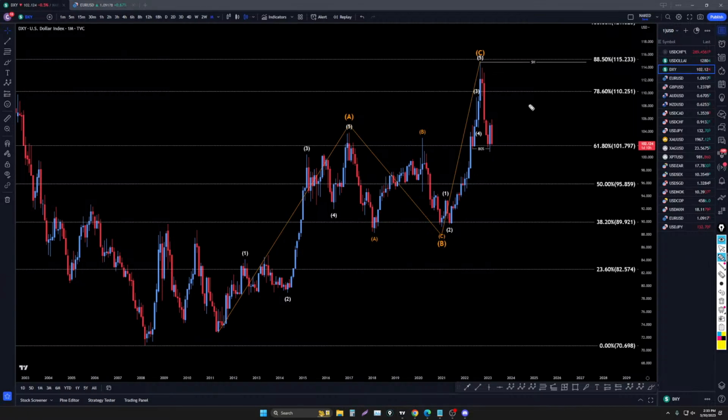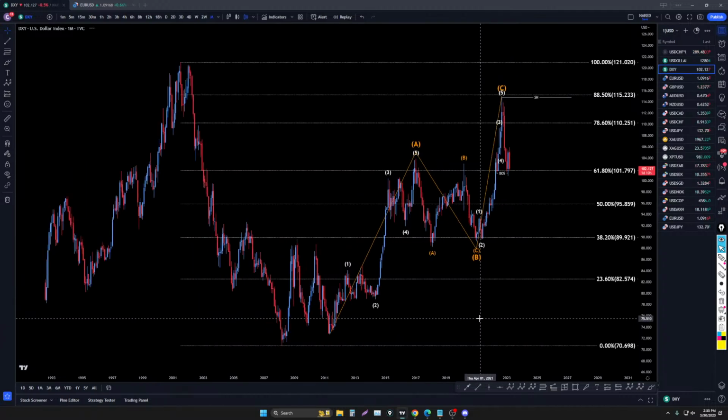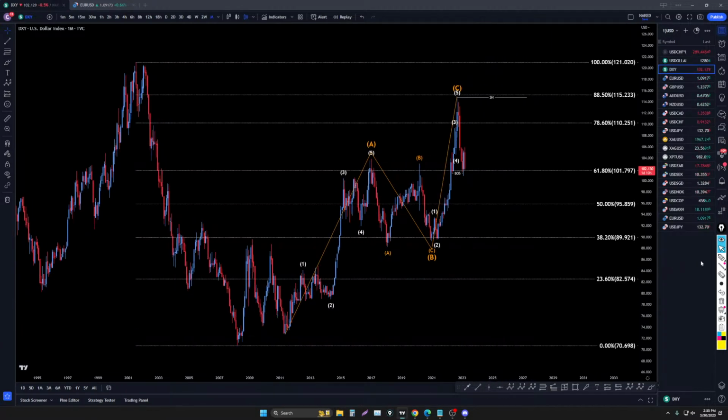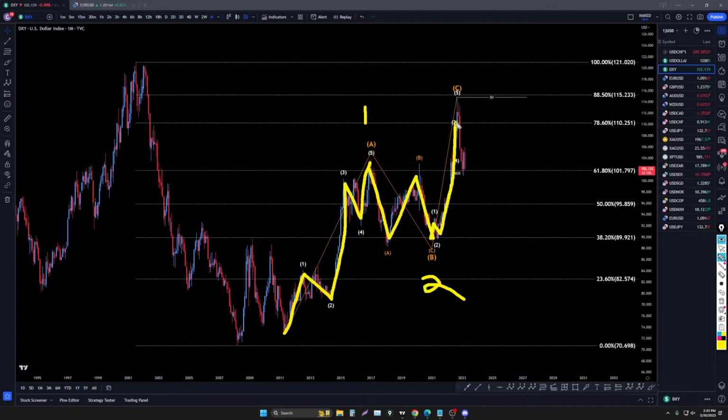First of all, let's start off with the DXY, and let's zoom out a little bit more because I do want to at least zoom out far enough so everybody could see why I think maybe this is an ABC correction. So first of all, I definitely see a 1, 2, 3, 4, 5. It could be a wave A, it could be a wave 1. Then I see 3 waves down, could be a wave B, could be a wave 2. Then we see what I was thinking originally was a 1, 2, 3, 4, 5 of 1, which would be like a 1 of 3, and this would be like a 2 of 3, and then it would go up again for a wave 3 of 3.